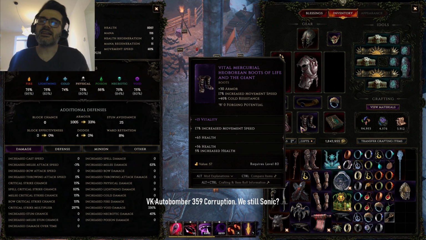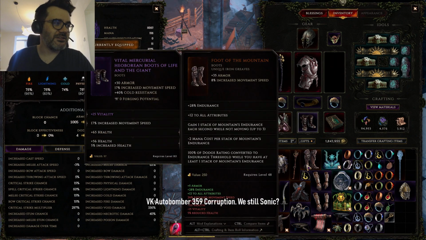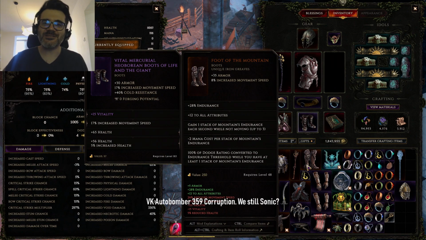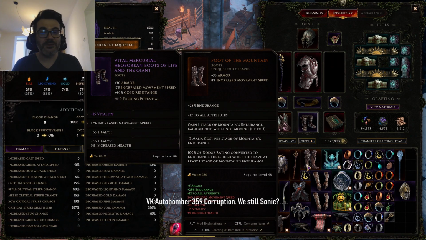It's the get 10% reduced damage if you have at least 160 stats, which is obtainable if you also use Foot of the Mountain, because it has up to 12 all stats. So this is 60 stats just on this pair of boots. And then I'm done. This character shall be deemed complete. Complete. So this is the update.